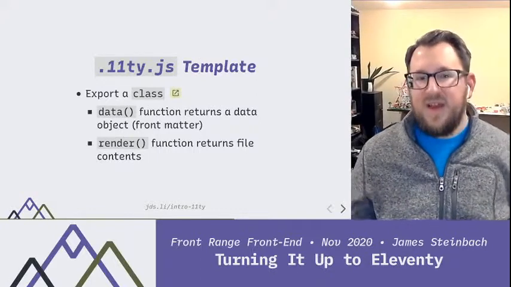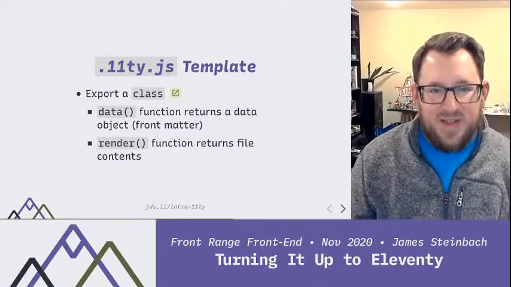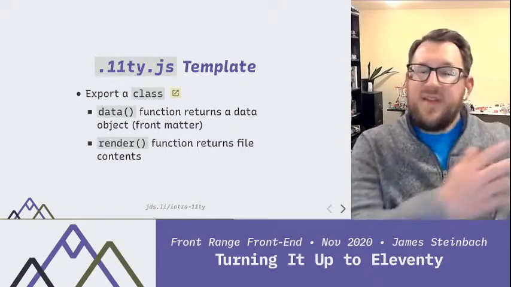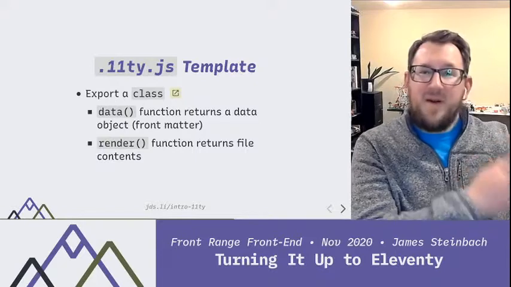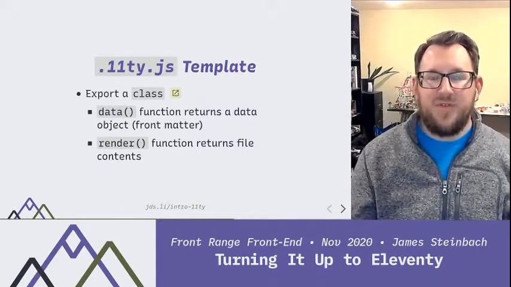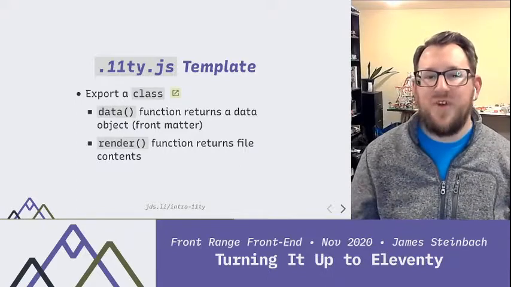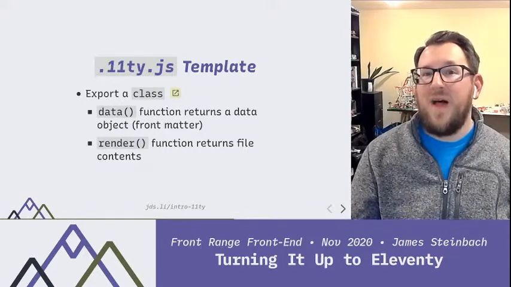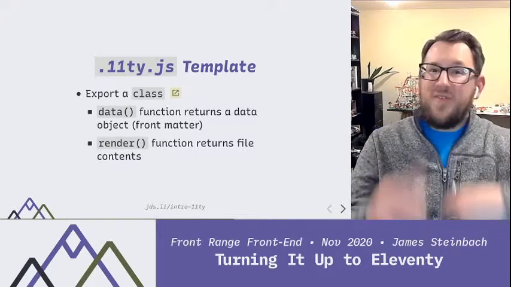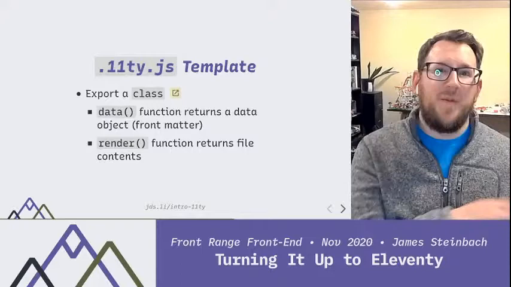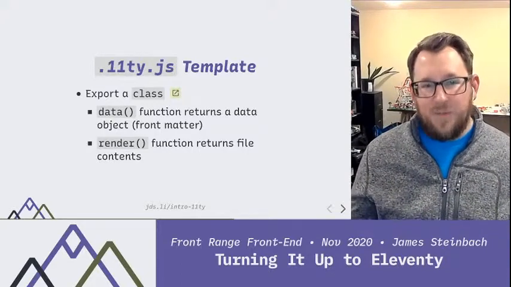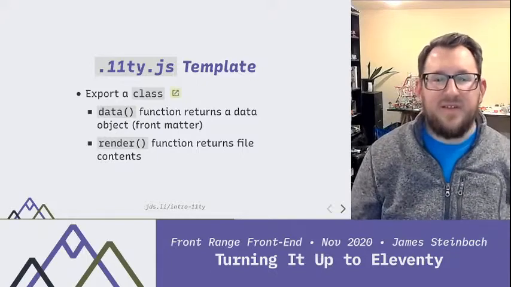Module.exports will be a class, and that class has two functions. The data function returns an object of front matter data. It's just like the stuff you had in YAML front matter in a markdown file, but here it's a JavaScript object being returned. So a little cleaner, you can have functions in that object. One key can rely on a function that takes the data object itself and kind of recursively uses it. So you can generate permalinks based on file names and other data kind of things. It's really cool stuff. But that's an optional one. You don't have to have front matter, so data is optional.